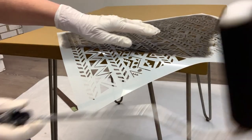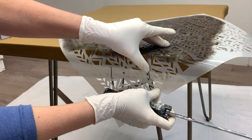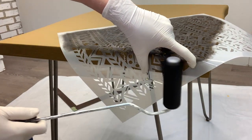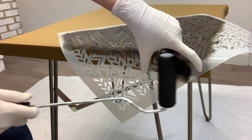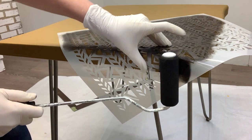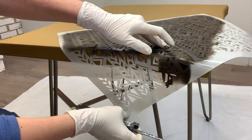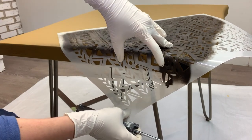To extend the stencil design down over the corners and onto the side of this table, I just worked very carefully in sections. I would pull the stencil onto the lip of the table, hold it, and use my foam roller to stencil the sides. This way the design goes all the way across onto the sides of the table, and it looks great.